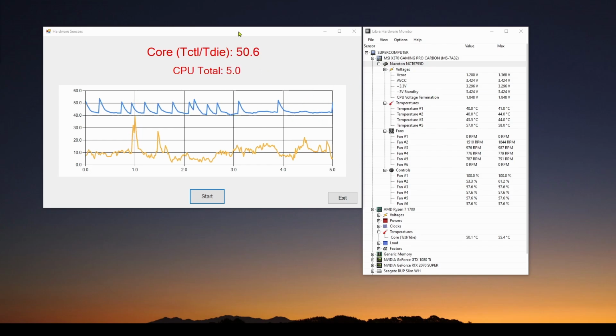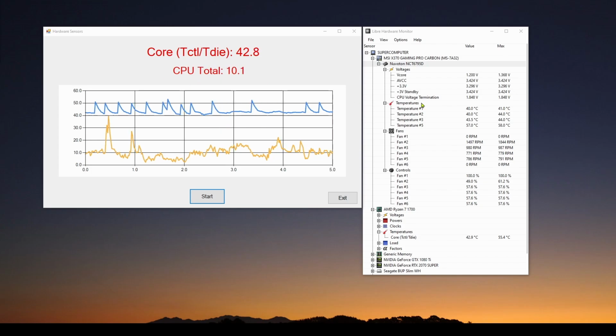On the left, this is an application we developed in C# Visual Studio Windows Forms that is grabbing two values from the CPU and giving a scrolling real-time plot of those values. In blue on the top is the core temperature of the CPU, and you can see it's plotting it in real time. And in orange on the bottom is the average load on the CPU, and it's plotting that in real time. And what we did is we developed this application from scratch.